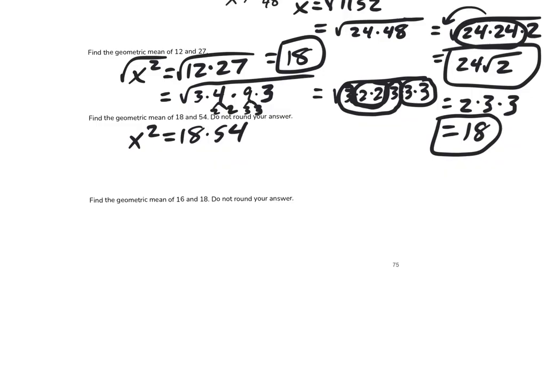So the first thing that we should always check is, what's 18 times 54? How much? 18 times 54? And then take the square root of that. It's a decimal. So we don't want a decimal answer here. We want to leave our answer as a radical, so right now that tells us we got to break this down. So one thing I'm going to show you here.